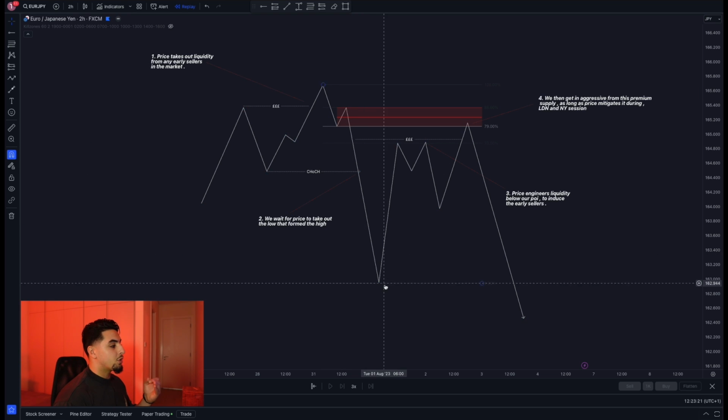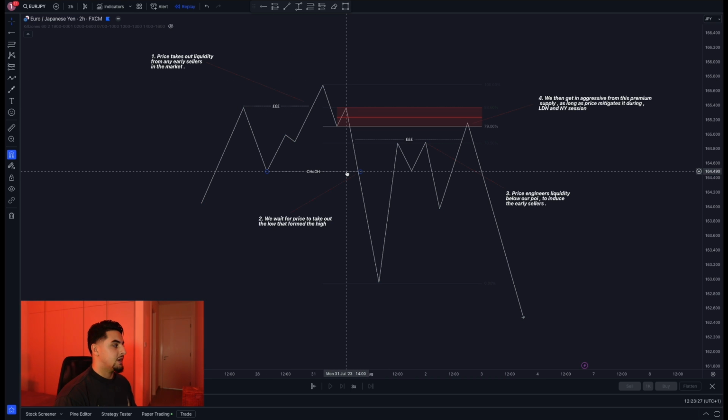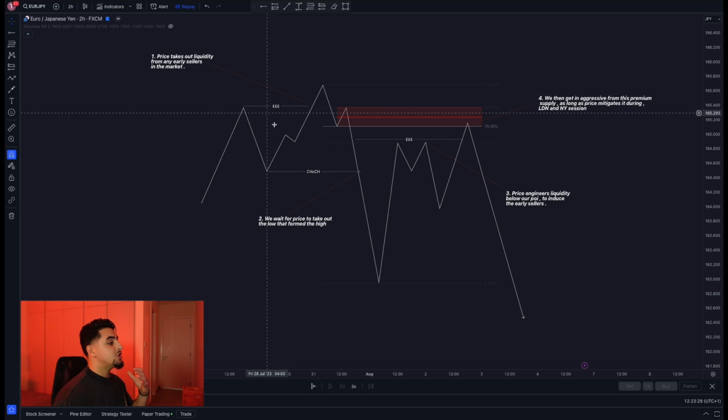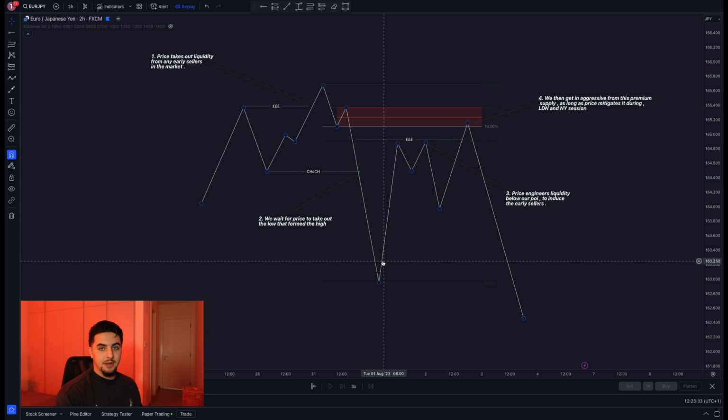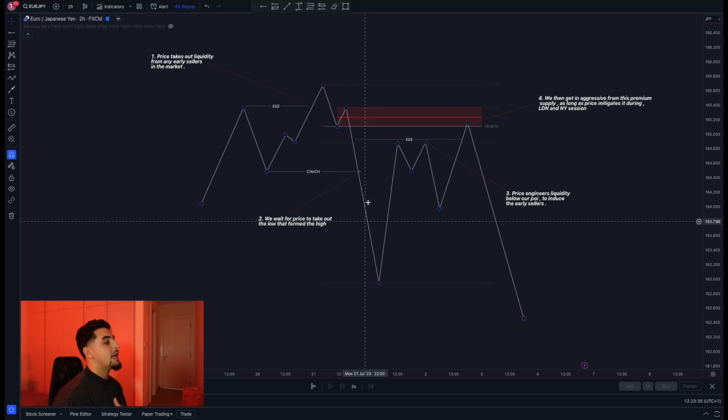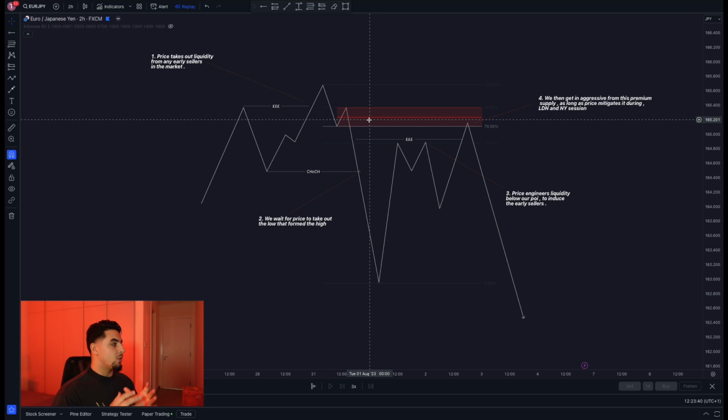Now that price has broken straight through that low, which formed that structure, that will be our valid change of character. Once you've identified these two things, that's when we identify our area of supply, our most premium area of supply being this point over here. But that is not it. With just a break of the previous high and a break of the low to confirm the move to the downside, that does not confirm the trade for us to go in aggressive. Something else has to happen beforehand.